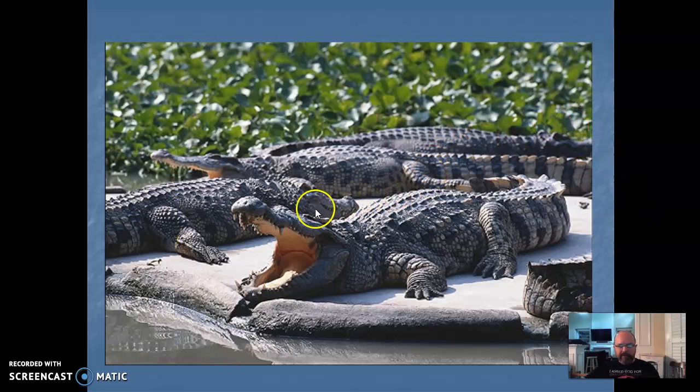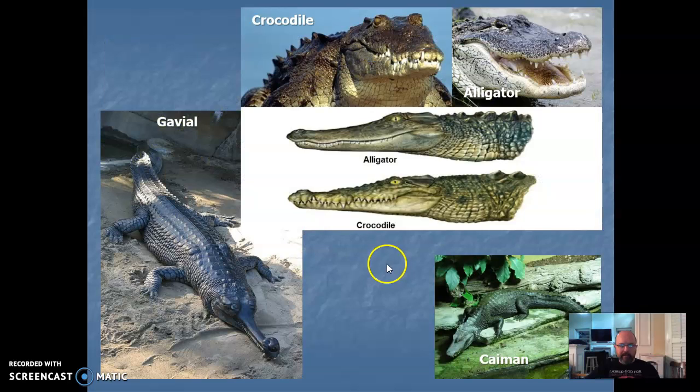If you look at the teeth on the one in the back, you can see how some of the teeth stick out above its jaw, kind of the irregular shaped lip. And if we go back to this image, you can see teeth above, teeth below sticking out versus the alligator, which has teeth all in a nice ring underneath the mouth. You can see that here in this picture as well.